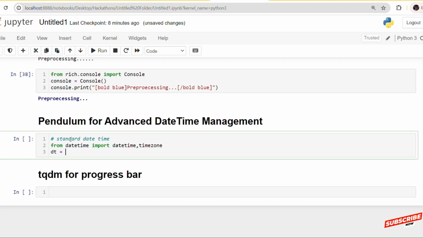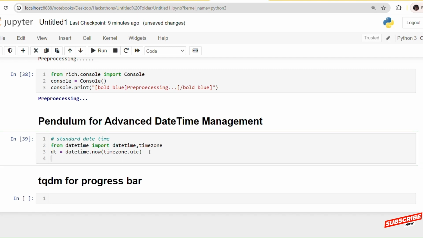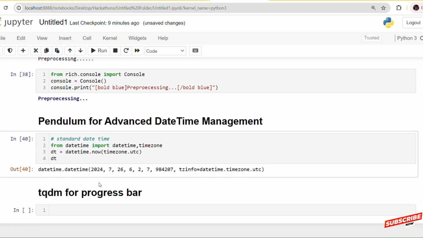Let's say I have dt as my variable, datetime.now with timezone. Let's say I wanted to find out for UTC. Now if I check my dt, see, it is giving me some very nasty formatting. Even I'm not understanding what it is.